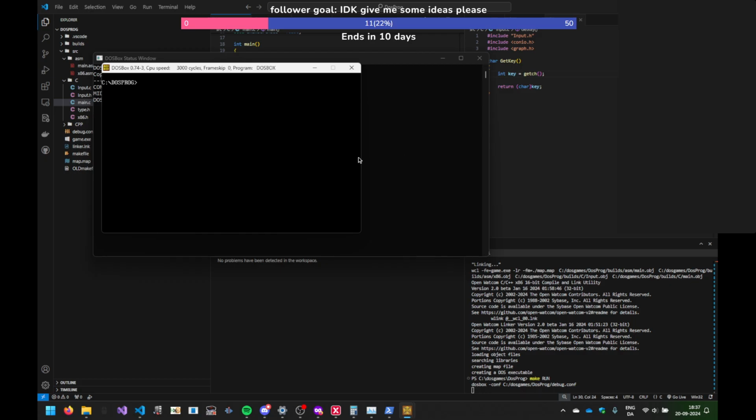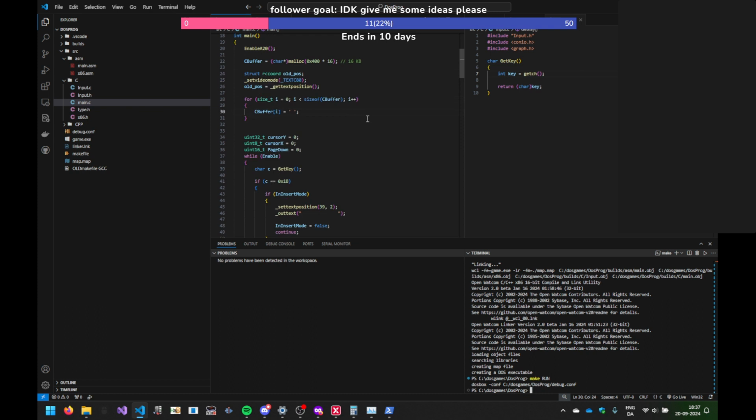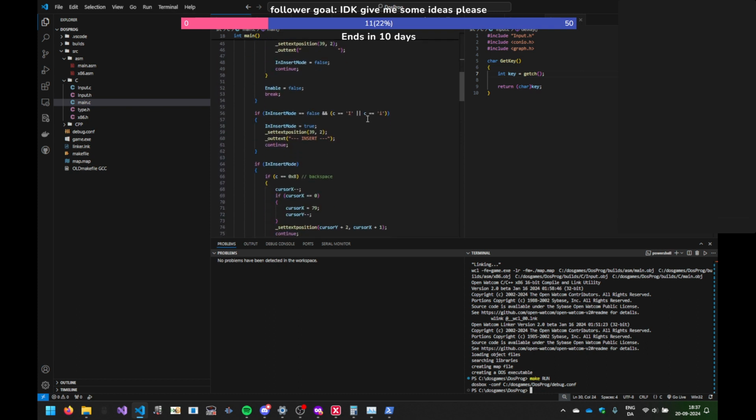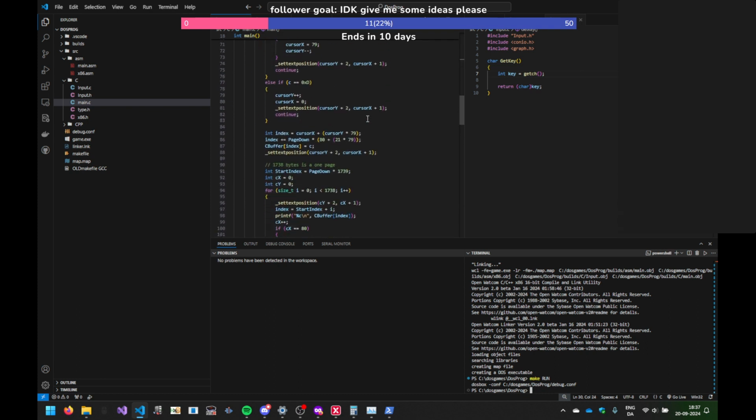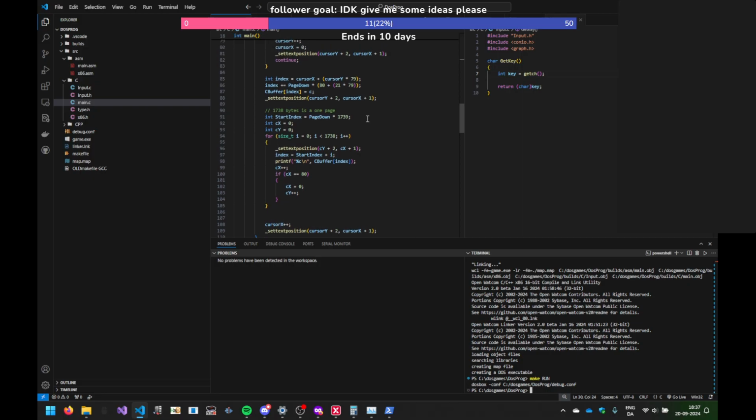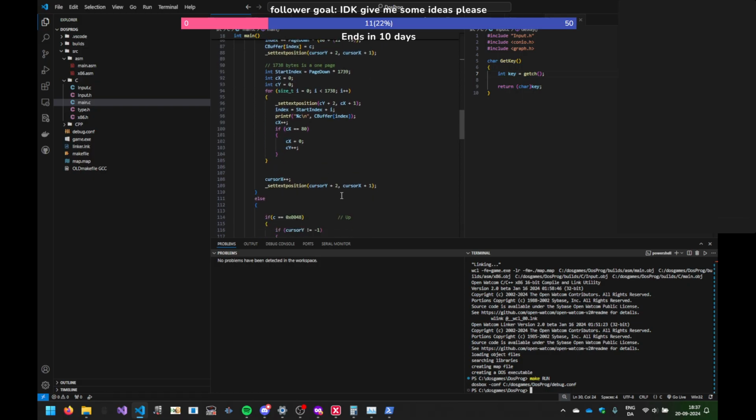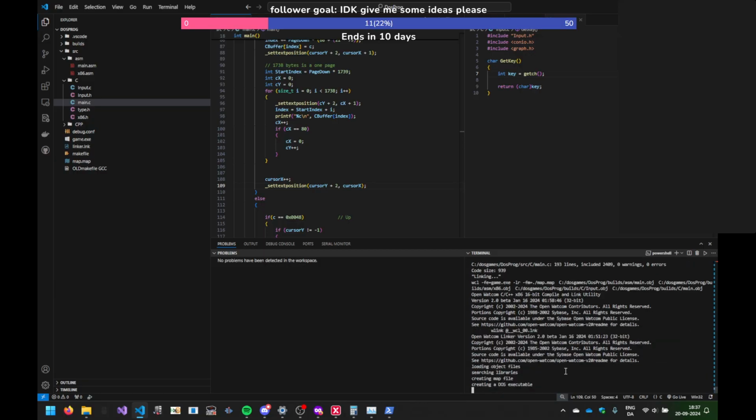Also, it's a little bit behind. It is actually one behind all the time, so we should not make an offset like that.